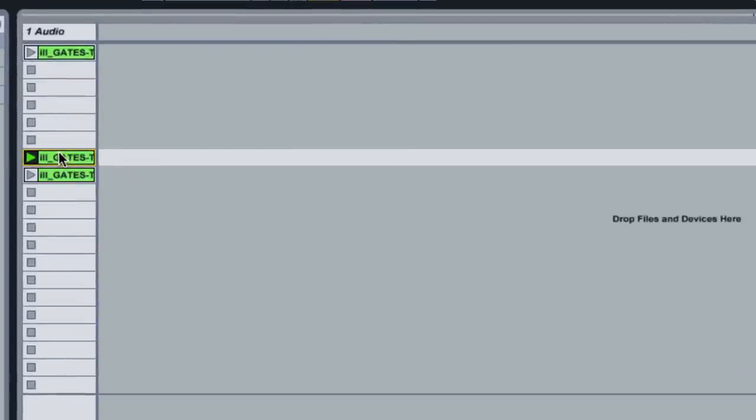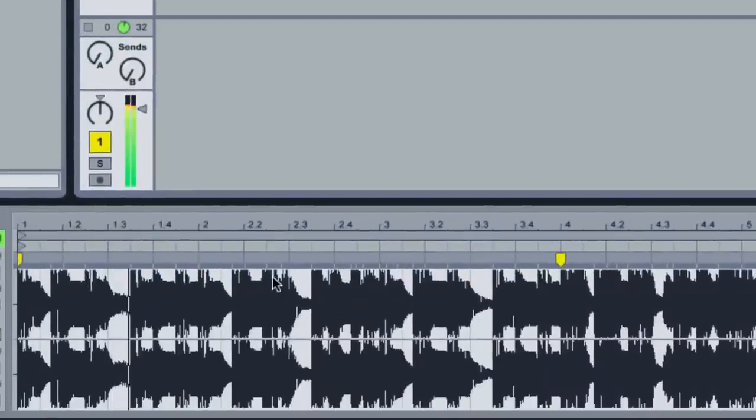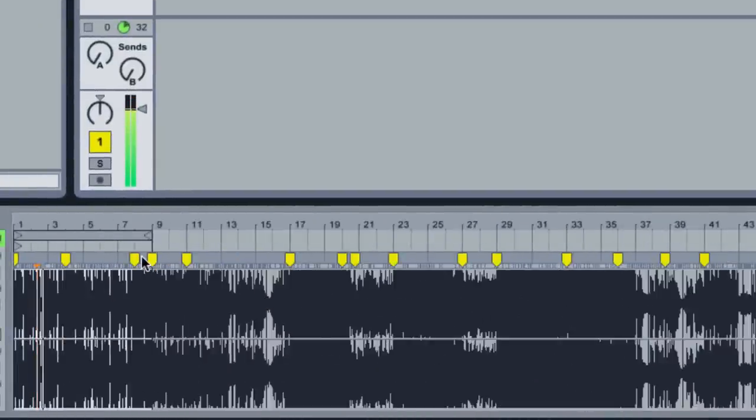Now I'm going to go back and I'm going to take this first track and I'm going to actually make my head loop. And my head loop is identified as starting on measure one and looping for eight measures. So I'm going to take the volume down a little bit here and talk over this. This is the exact same as a tail loop. This allows me to cue this track and let it be rolling in the background, fade it in, do some EQ manipulation, and then be able to crossfade into this. And it should just seamlessly roll over and over again. So that one is all done.